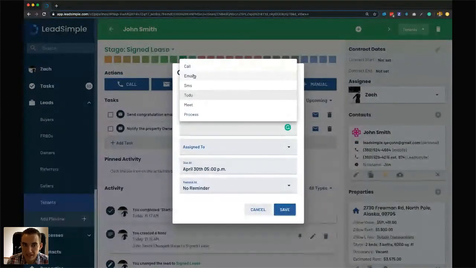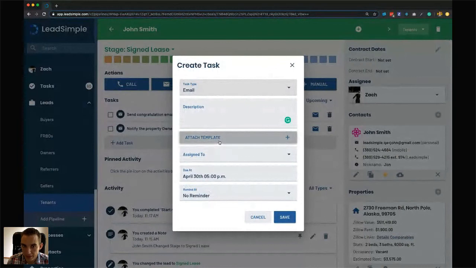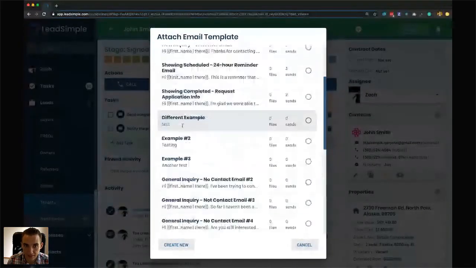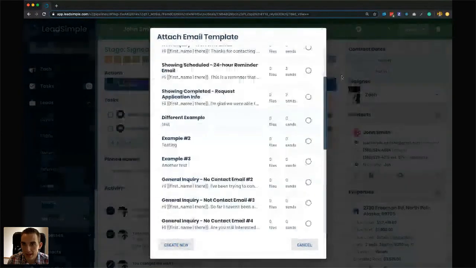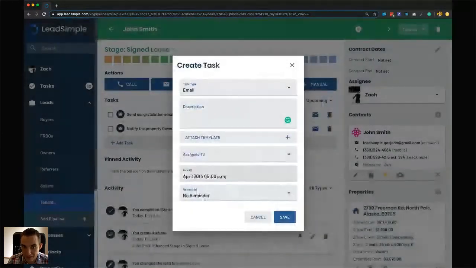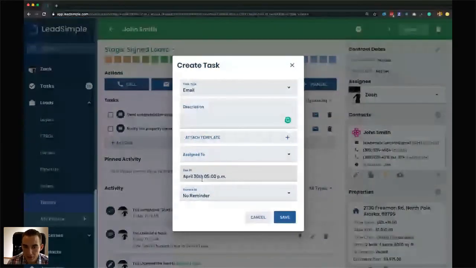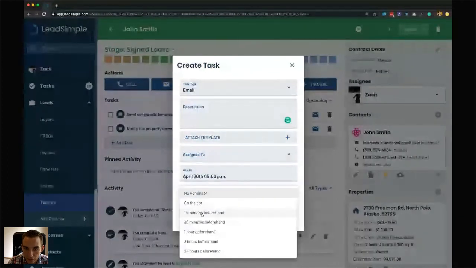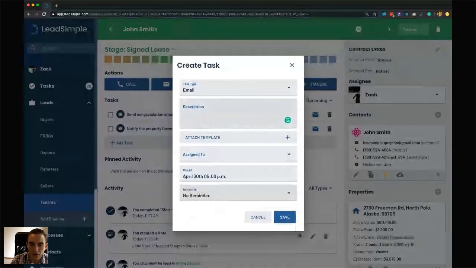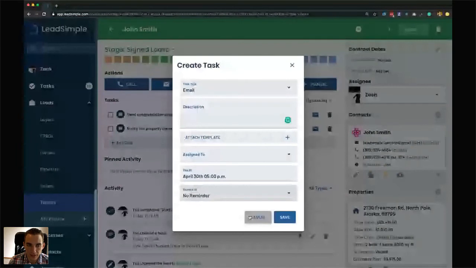I can even add a one-off email task with a template if I want to do that as well. So I can select from any of the templates I have, or even create a new one, and even automate it and have it automatically send out whenever I set it to be due. So I can set the due date into the future, set a reminder 15 minutes before, whenever I want to be reminded via email for that particular task. So this allows you to also have your process flex based on just the nuance of different situations. That allows you to track those one-off tasks, and I encourage you guys to do that.